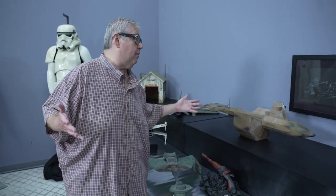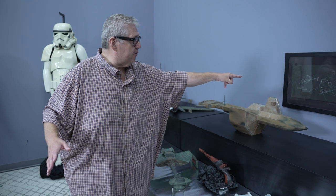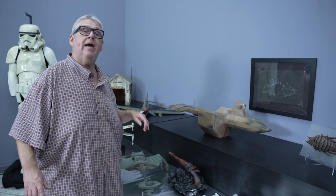This is the original model of the Botany Bay, which is Khan's ship from Space Seed, the original series episode. It comes back, obviously, in Wrath of Khan. Greg had the original 60s Trek model. He's got the original drawing for what's called the obsolete Tramp Space Freighter. I love that. And this takes us to the Trek section, if you will.